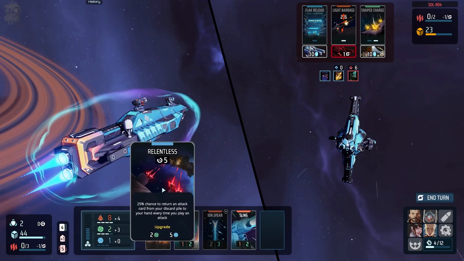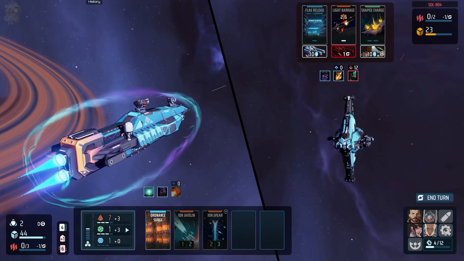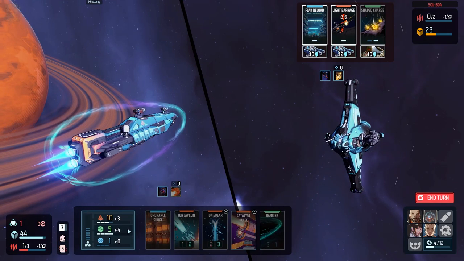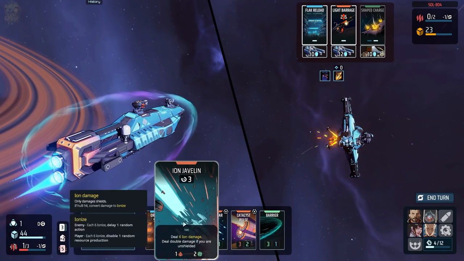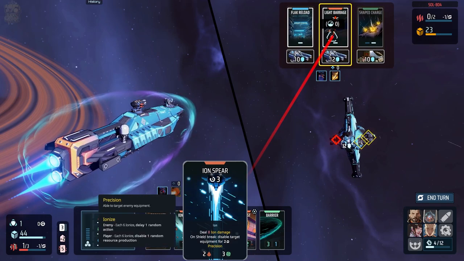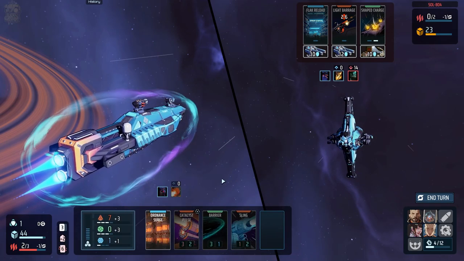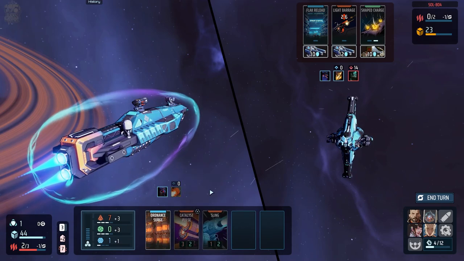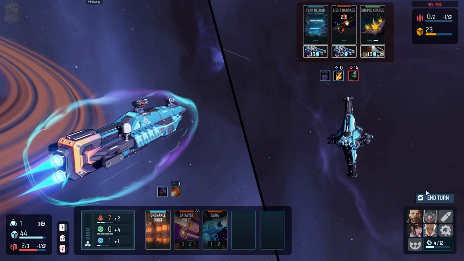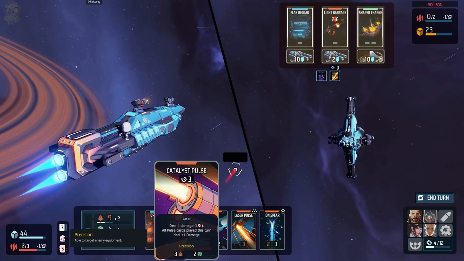Oh, okay, nice. So with this thing, we can actually play, get this one back too. Enemies ionized. Discard that. I need more attack thingies. Yeah, we have enough ordnance now. Yeah, we need something like that.